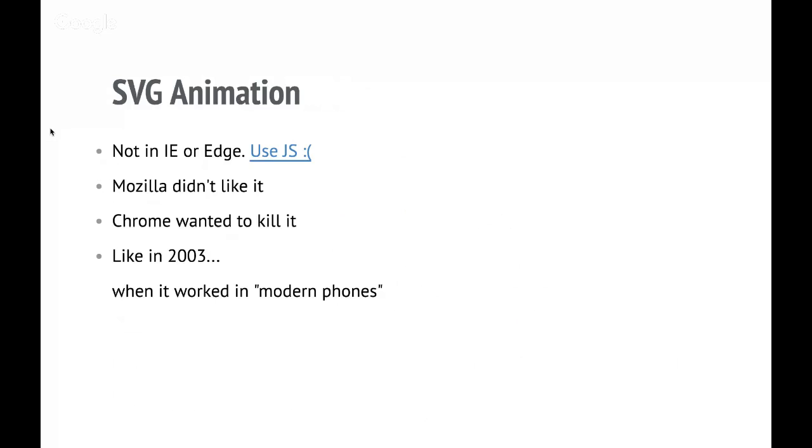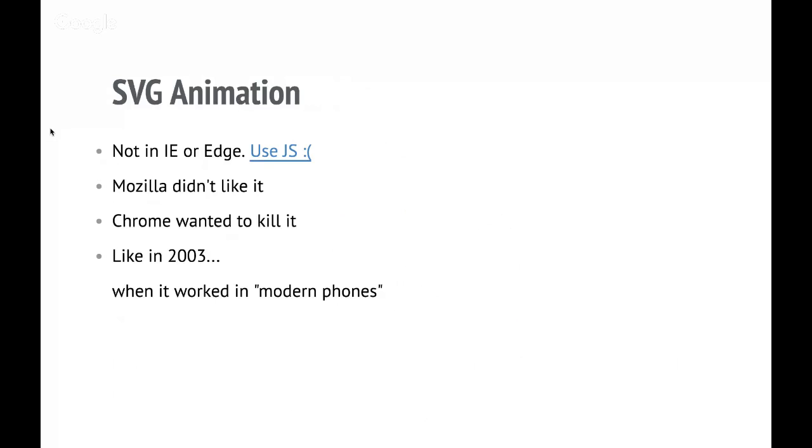The worst thing in using SVG animation is it doesn't work at all in Microsoft browsers. It's simply not supported. So you have to use JavaScript. I've provided a link which I suggest you don't follow, but it basically gives you well-commented code, but if you strip out all the comments and cut it down to plain code, you get a page or so to do what SVG animation does in a line or so. Because using JavaScript, you have to do all of your own calculations. This is also annoying because you can't reason over your JavaScript in the same way. You have to write all of your own magic tools to interpret it.